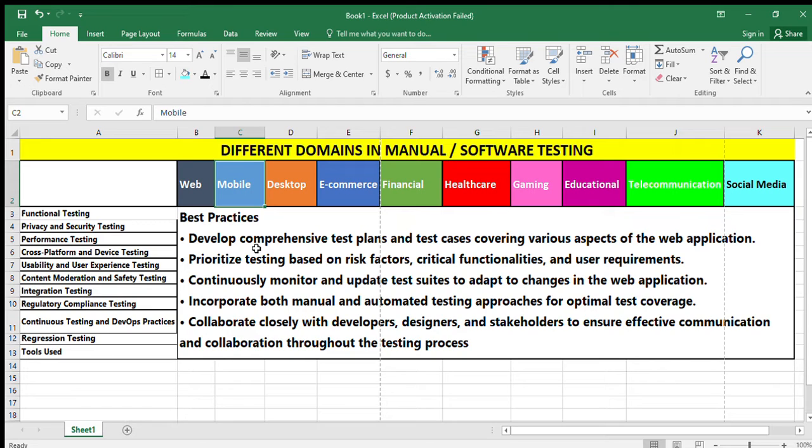Here you are going to check the application's responsiveness, input error message, and feedback mechanism. And the main testing performed on the mobile application is performance testing. Here also, same as usual, you are going to check load and stress testing, but another main testing type is battery consumption testing, meaning you are going to monitor the mobile application's impact on the device battery life and its resource consumption. And the next is network connectivity testing.